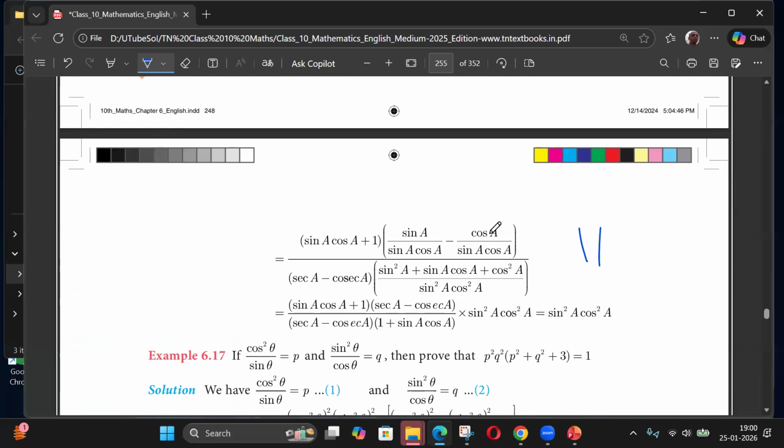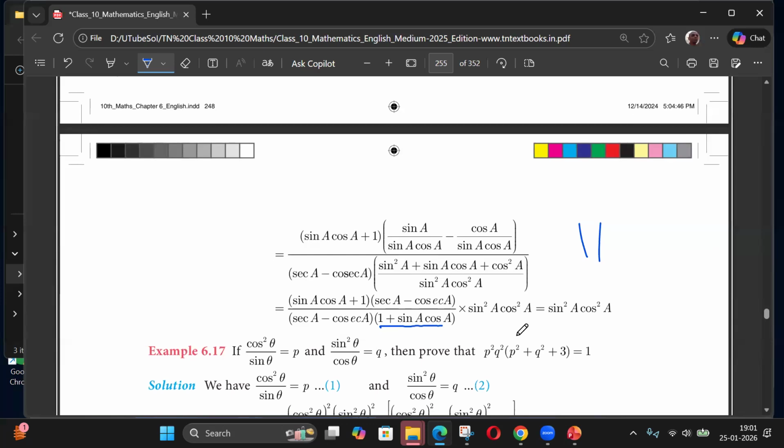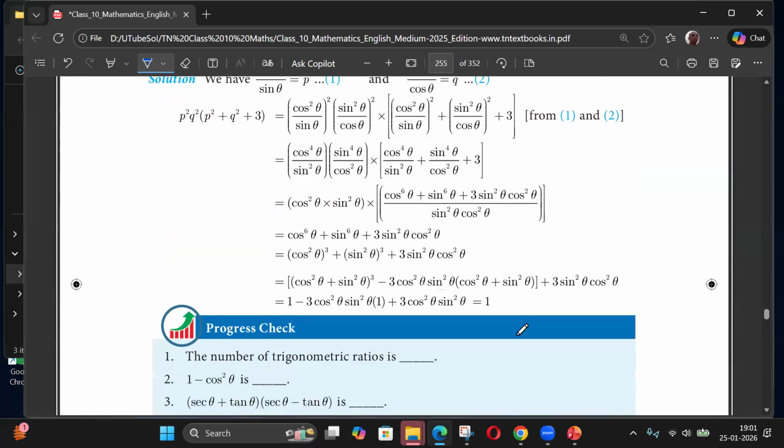After this, cos, sin minus cos, the numerator is the same, sin cos. That will cancel this power 2. So just one sin cos will be there. And here we have one, sin plus cos, 1 plus cos sin. And this one is cos minus sin, sin minus cos, and this product. So 1 plus. Okay, this you can do. I'll leave it to you. If you're not able to do it, I'll do it next time.